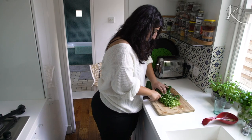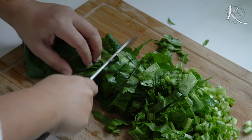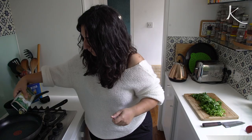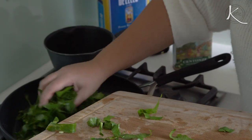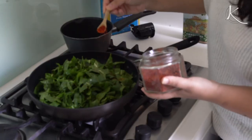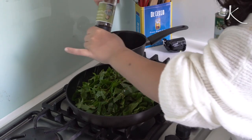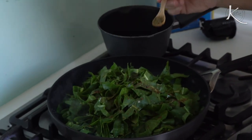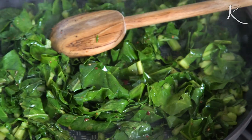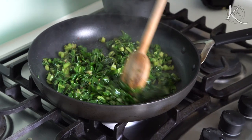Anyway, back to spinach! This is a wok-style pan I like to use because it's good to fry in and boil in, but you can use a saucepan as well. I don't want to cook it any more than this because I like the stalks to stay a little crunchy and the leaves to still be vibrant.